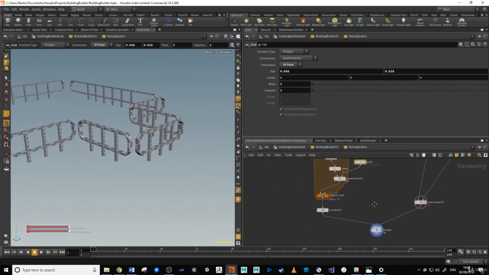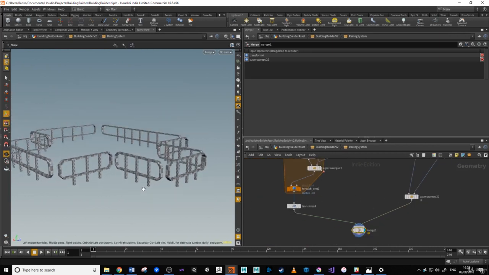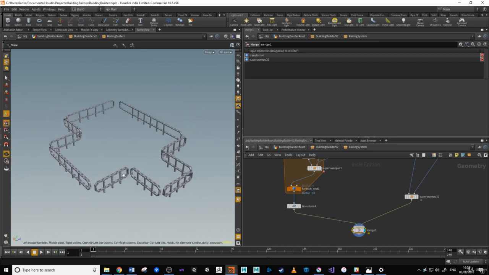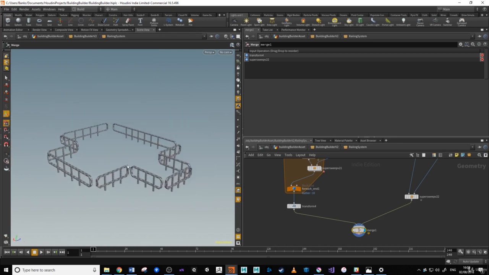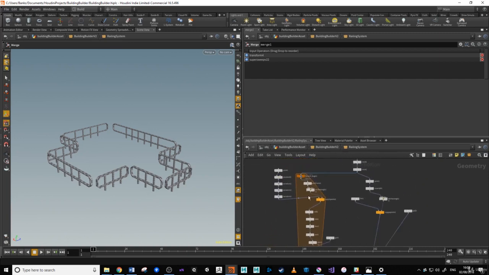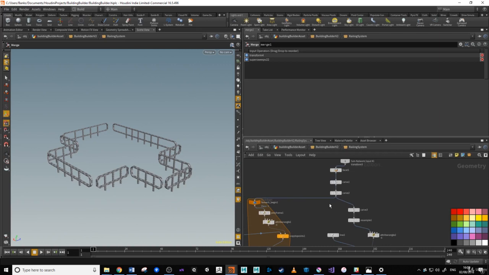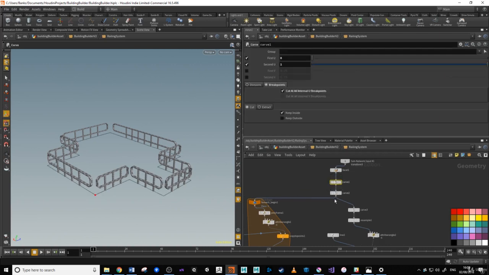So let's see where we are. I'm just going to turn that off. What I'm going to do now, just quickly before we end this video, is go through and highlight some of the nodes that I want the end user to be able to manipulate. The way I like to do that is to color code the nodes in the network view. So over the network view, I'm going to press C to bring up my color picker, and I'm going to go through and check which nodes I want the end user to be able to use.